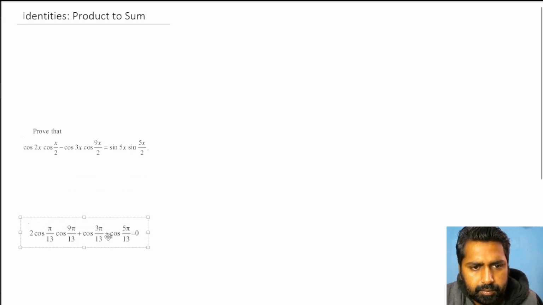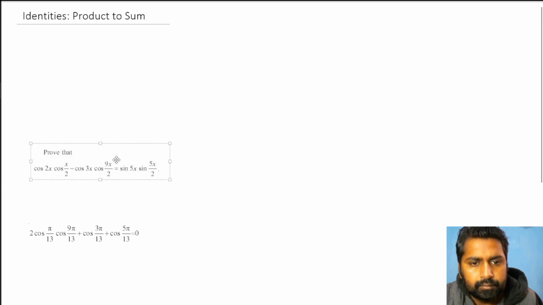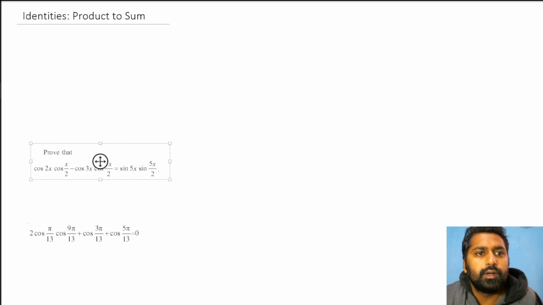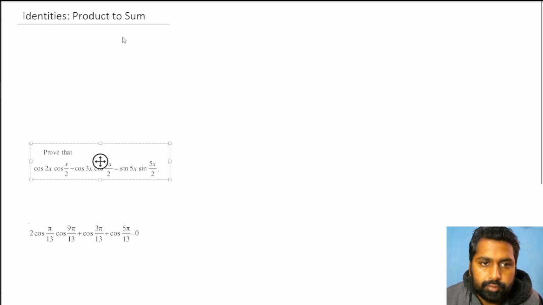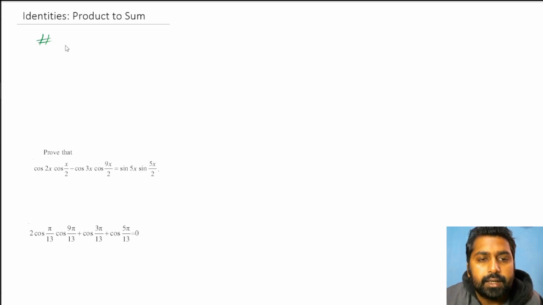Okay, let's do this one, product to sum. This one is okay. All right, so first of all, so far we learned C plus D identity. Like sum was there, sin C plus sin D was there, or cos C plus cos D were there, and we were converting into 2 sin cos, cos sin, sin sin, cos cos. So basically we were generating sum to product. Now we have to do the reverse. We have to generate product to sum. So again, few more formulas. That's why I'm categorizing them, not giving you all the formulas in one go.